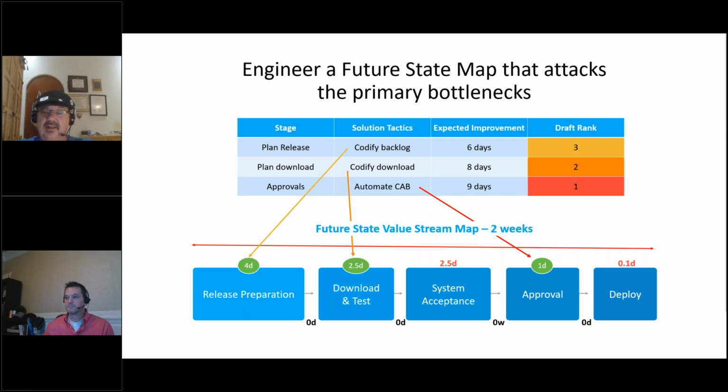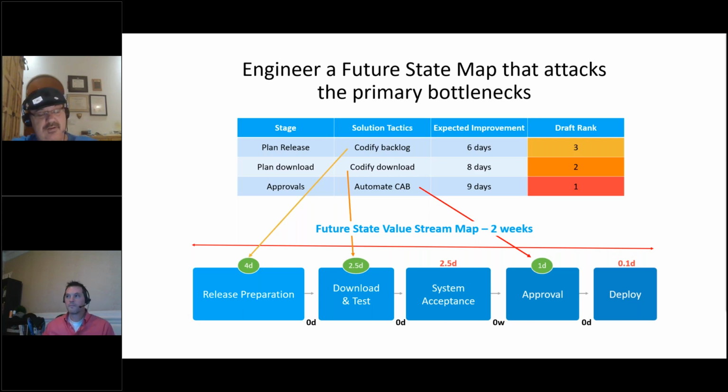You're typically going to get that data from the people that are closest to the data, and then you're going to have to rely on it. You get back together and you just literally list out, here's what I'm finding. This is what seems to be ranked. If I just look at the numbers, you can look at where the biggest improvement is going to come from if you attack those bottlenecks and get agreement. Yep, that looks like the biggest one, so we'll tackle that, right? And that becomes the basis for a future state value stream map.